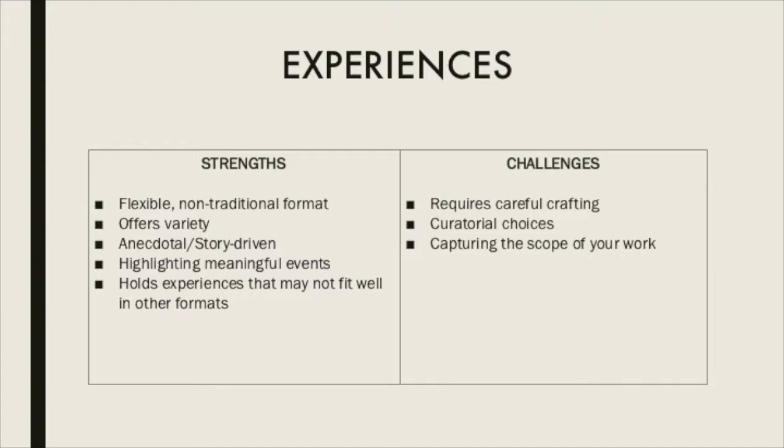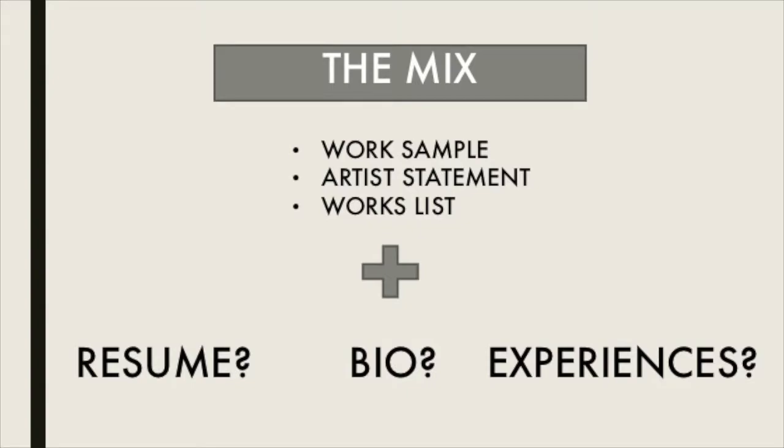Next up would be capturing the scope of your work, in that if you are taking highlights, sometimes you might say, well, here's 10 snapshots, but I feel like I'm leaving a lot on the table. In which case, I will remind you with the next slide that this is a mixture, right? So keep in mind that the required work sample, artist statement, and works list are going to cover a lot of material. And when you then go to this other step of choosing between a resume, a bio, and an experience list, remember that if you have already covered the material, like a list of works with the ensembles, perhaps, in another document, then you don't have to worry about not mentioning it in your bio or going into depth on it.